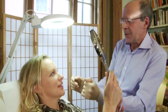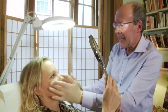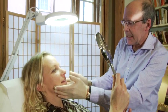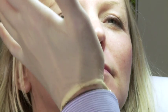So if you just have a look in the mirror, I'll just show you what I mean. One of the things that will happen in the future is that we tend to lose volume here and here. So with fillers, we can just emphasise the cheekbone area so that we keep that triangle. As time goes on too, sometimes this muscle here, the masseter muscle, tends to sag a bit. So what would you do with this? If we use a muscle relaxant on this masseter muscle, it will gradually, over a period of time, reshape a little bit so that you get that sharper angle.